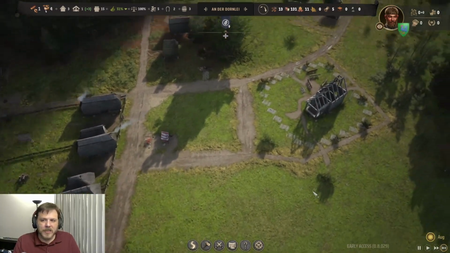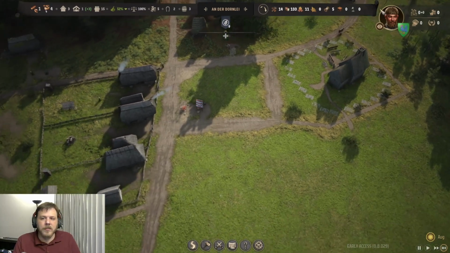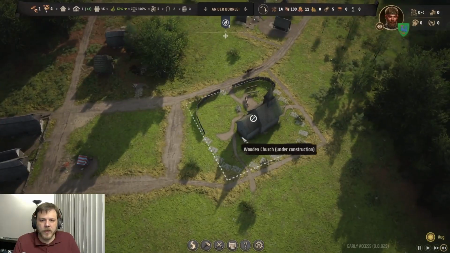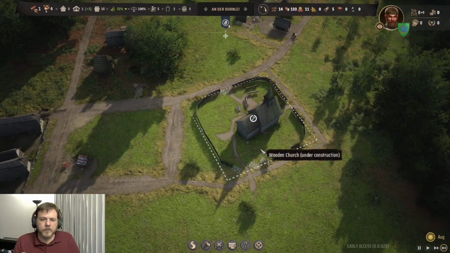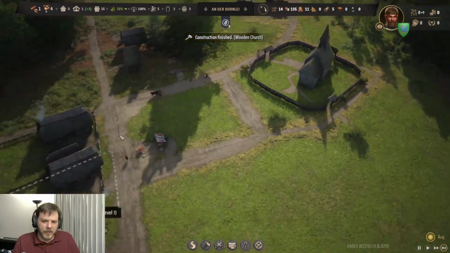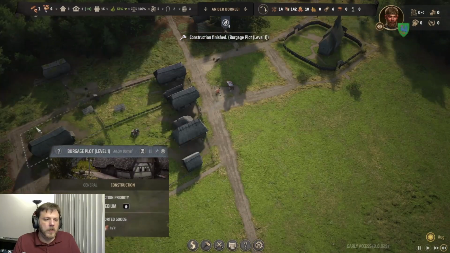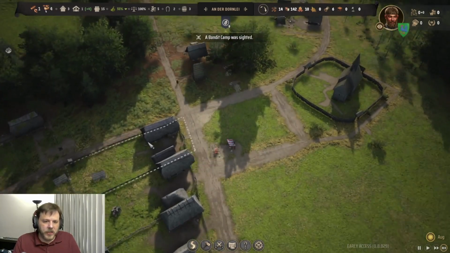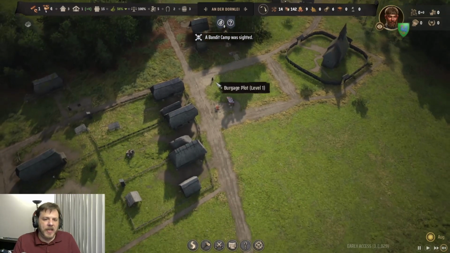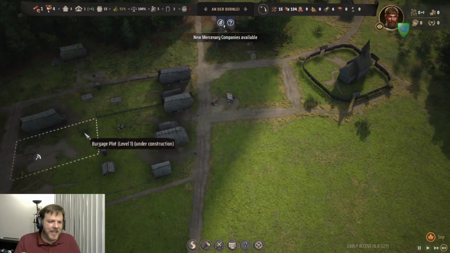Church is coming along nicely. I want this before those houses. Beautiful. Church is done. Perfect. So I actually should have everything I need to actually start upgrade. Well, I need clothes, which means I'll need a tannery. Yeah, I need to think about that.